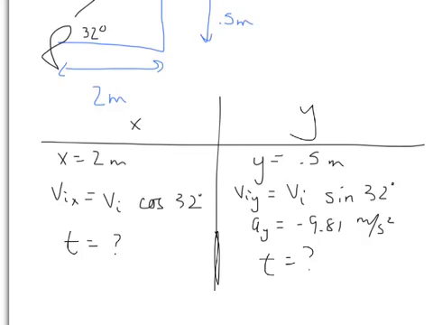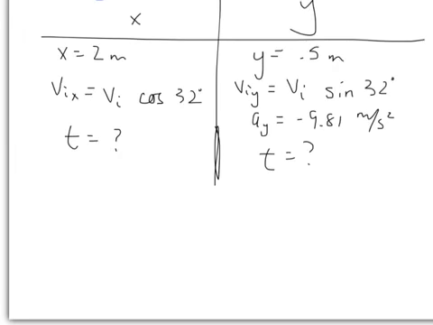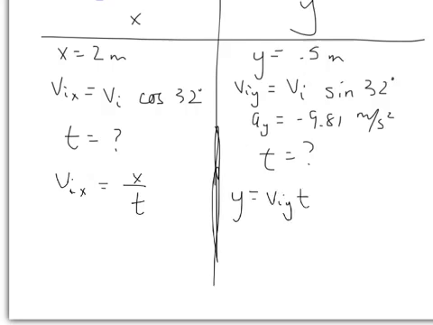Okay, let's take a look at what we've got. Let's write down our equations. Our generic equations for motion are this. That's our first one. And our equation of motion over here is this. Again, on the right-hand side, t appears twice. VIY is really VI sine 32, so we have 2 variables. On the left-hand side, VIX is really VI cos 32. So VI is missing here, and time is missing here. So we still can't solve for things.